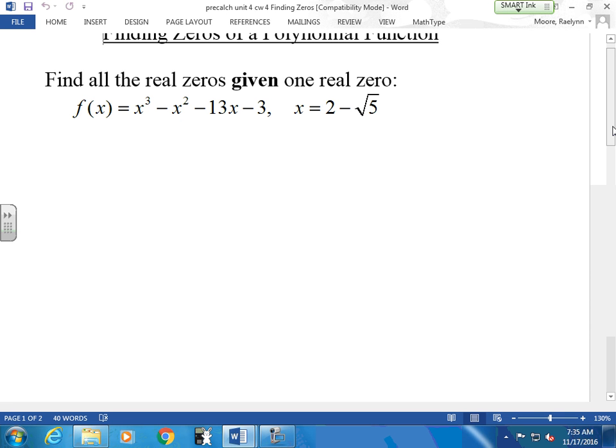Now, you're given one real 0. So what did you do with that 0? We divide by that 0. So we're going to do the same thing. Sometimes we say x is 2, x is 0, x is 1, x is 6, and we divide by that number. So we're going to pull this out, and we're going to divide by this 0. This is the one I forgot to give you. Sorry.